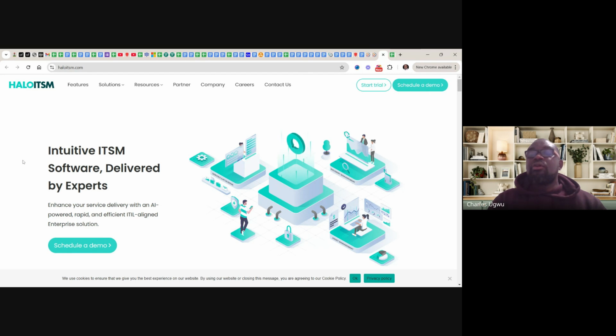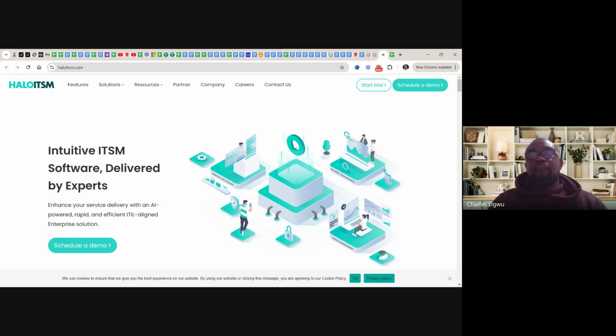This is the solution we are going to implement for our clients, and that is HaloITSM. It is one of the top solutions in the market when it comes to ITSM.